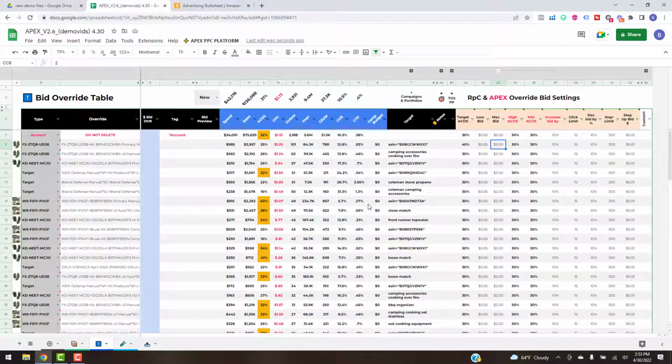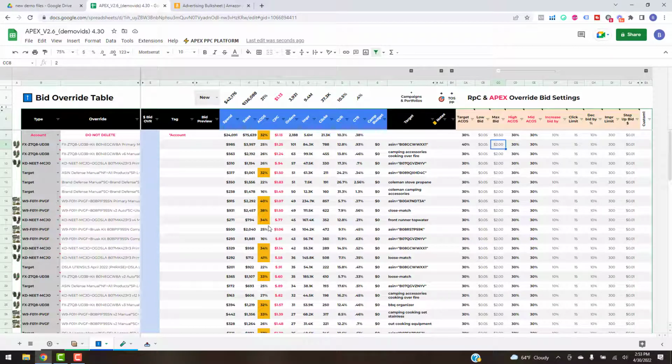And from there, as far as optimizing your bids, it's a single click operation. So again, watch the bid video that'll be after this one, but there'll be an actual Google document you can download, and it'll show you the Apex formula and how it works. And then you can cross-check that to the column headers here and get a real clear understanding of how the calculations are being done.